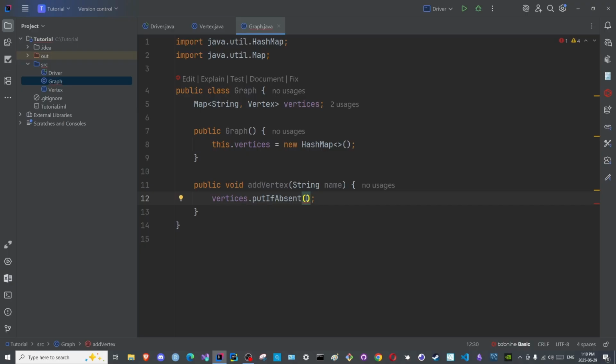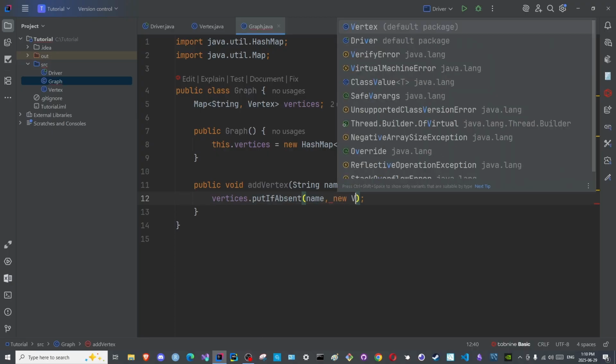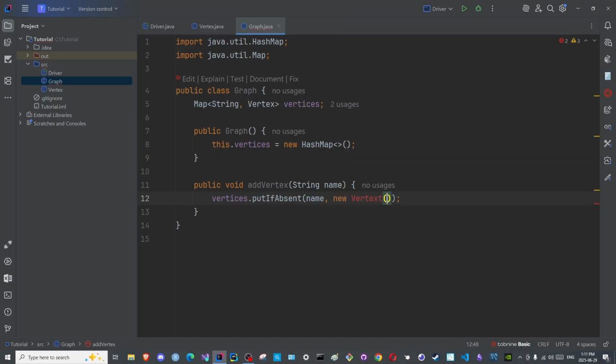So what will we put if absent? If this datum does not exist in the map, put it. We will put name here, and we need a vertex, so create a vertex if it is absent with this particular datum. New vertex, and here we will put the name.